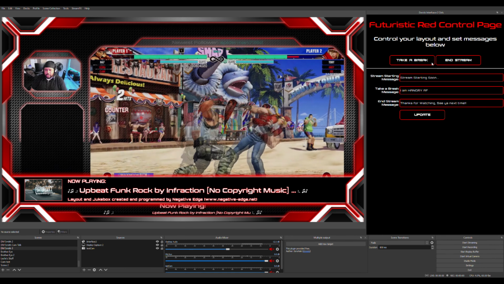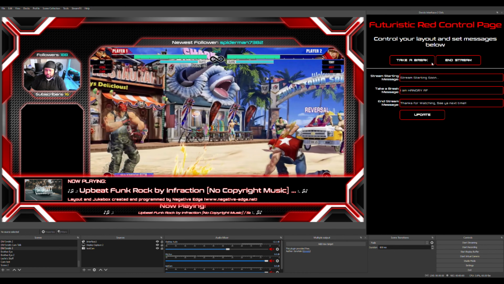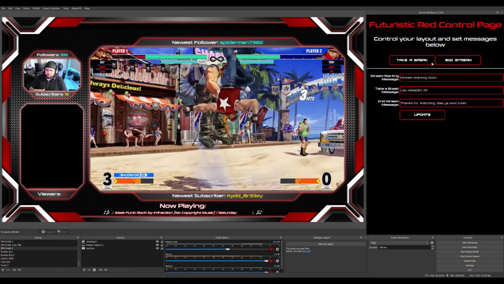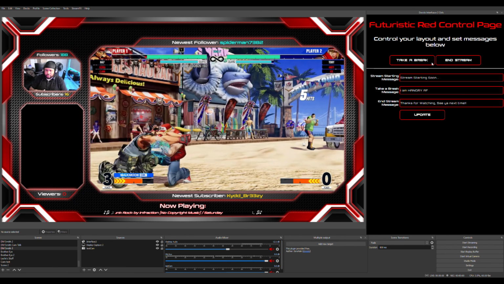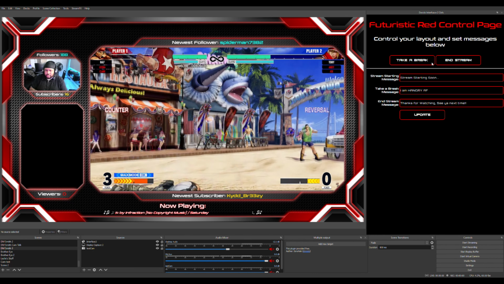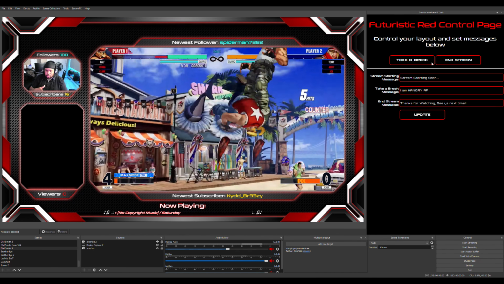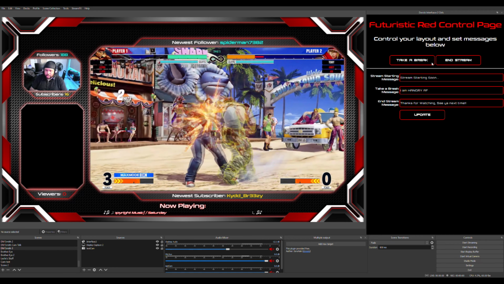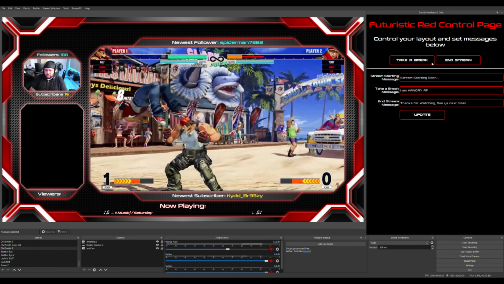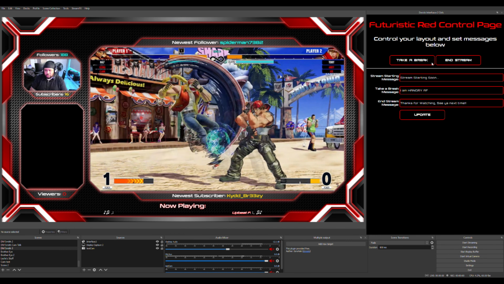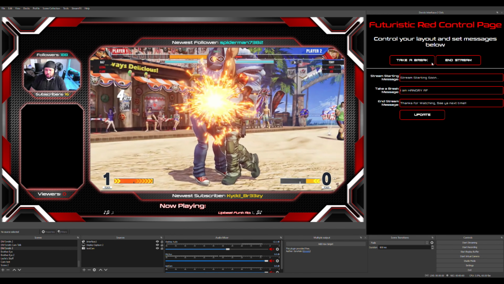Yeah, this took some time to get right. This took some time to perfect. But this is going to be the system right now. This is going to be, I guess I could say, this layout as far as the coding structure for what I just showcased is going to be like my personal template that I could use for future layouts, giving the streamer full control over their layout.